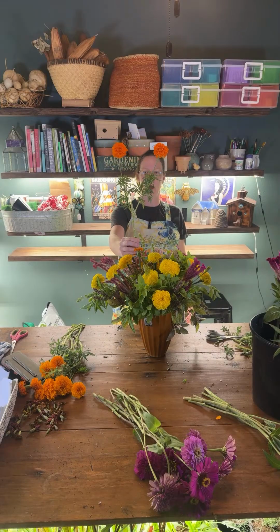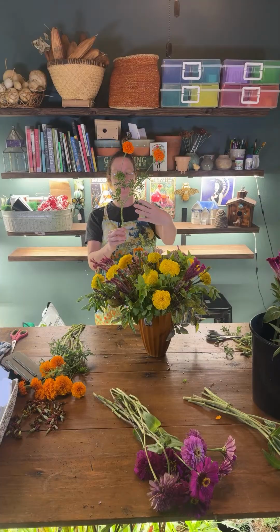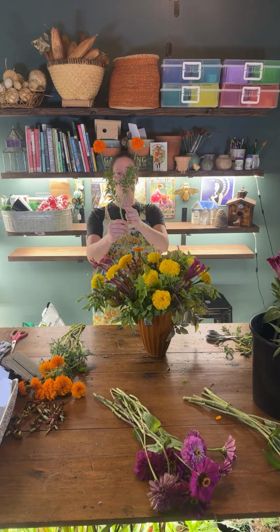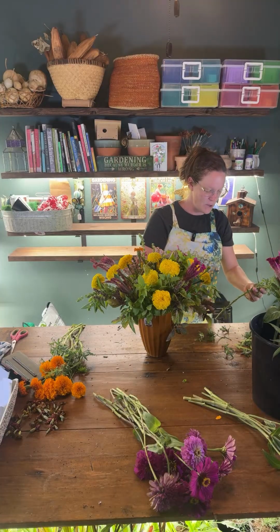All right, so let's talk about situations like this, where you've got one stem and it splits off into two flowers. You can totally use it like this if you want, and when you're putting it in, use one hand to pull the flowers together and then put the whole stem. Or you can go through and cut these into shorter ones to bring a little color down low, and that is going to be my choice.